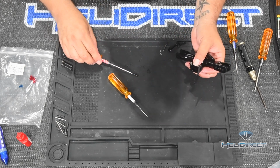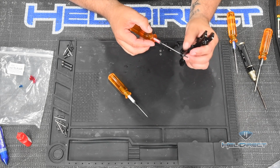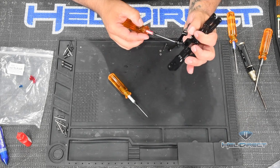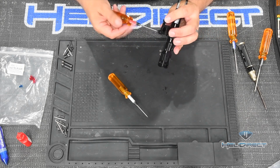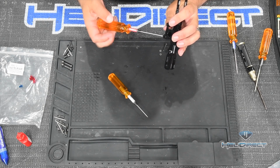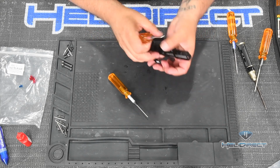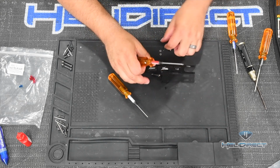So I take my bolt with the 2 washers on it, I go through these bearings, and then I go through the gap here, and then tighten into the other side. Again, I'm just going to snug this up. I'm not going to tighten this at all. So there's one side, and then we come over and do the other.